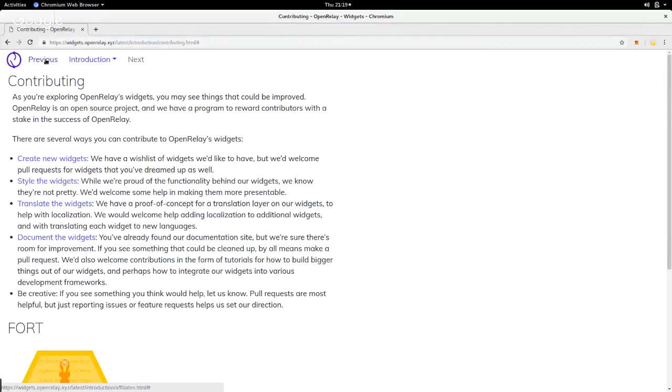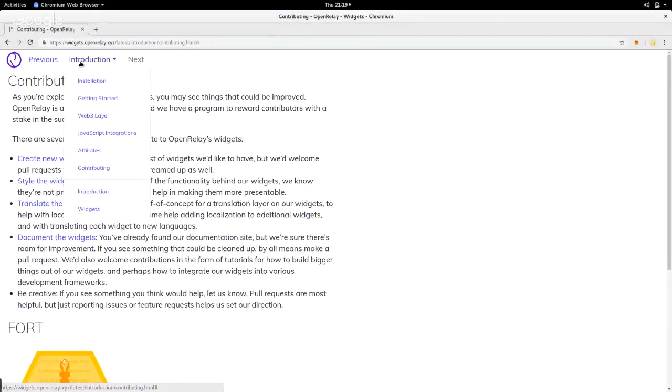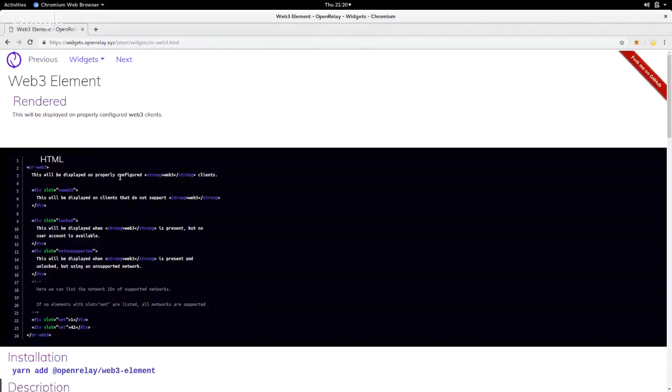So moving on, I want to point out, as I mentioned, Greg and I built this whole site from scratch. We have these fancy previous and next buttons, as well as a drop down. You'll see how all of this gets populated in the latter half of the video. But here we get to the widgets. It takes us to the first widget page from the widget category.